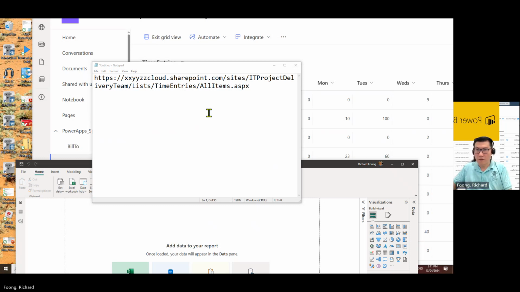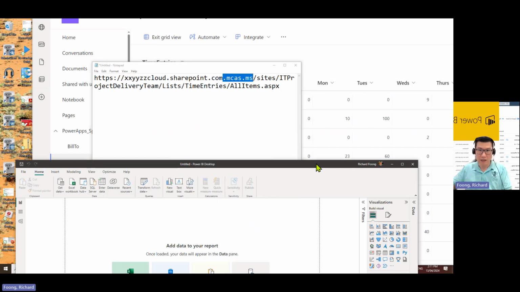And if you see that, it should be all right. However, most of the time, in many companies' URL of the SharePoint list, it may contain .mcas.ms, and that's the issue. So let's try it out first.